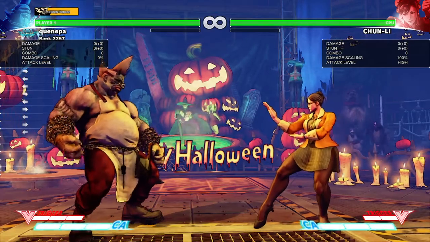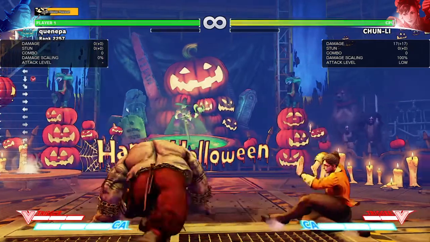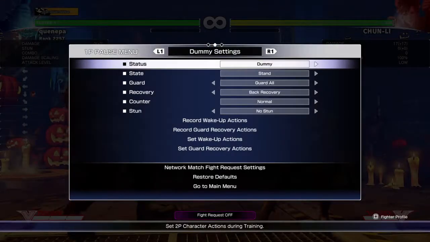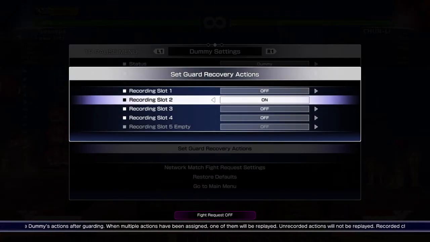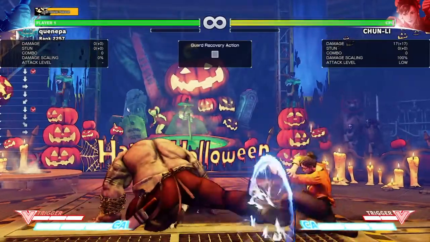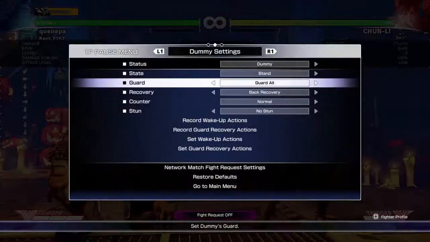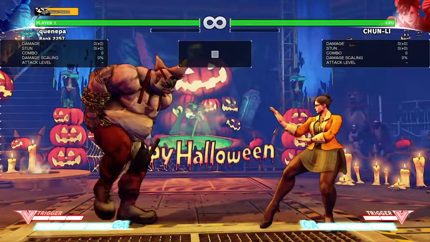I'll start with something really cool. If you're able to get the sweep on the edge of the sweep, most Chun Li's punish the sweep with the EX lightning legs. That's her main punish for the sweep from max distance. There's another move I'm gonna go over, but I wanna start with lightning legs.